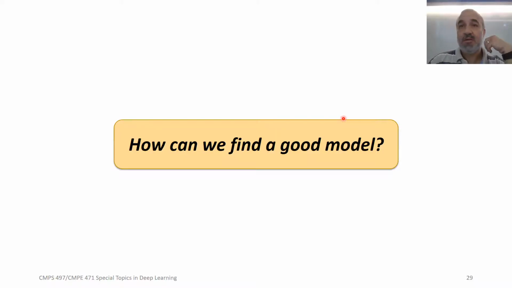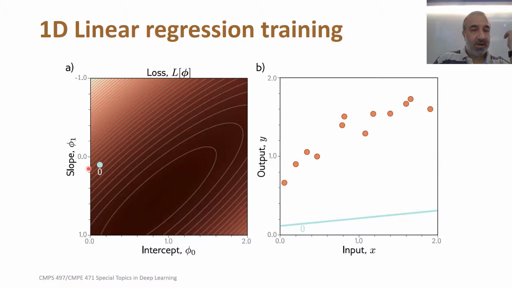How can we find a good model? Usually, this is an iterative process. We start with this point, let's say this point, and we hope to move towards minimizing the loss function. Okay. Now, if you remember from calculus, when we compute the gradient or if we go in the direction of the slope of the function, are we increasing the output of the function or decreasing the output of the function?